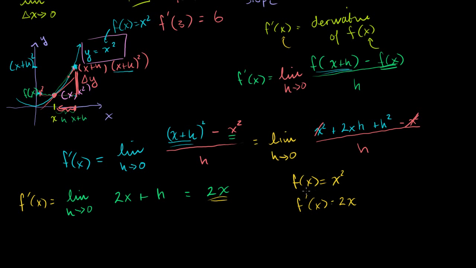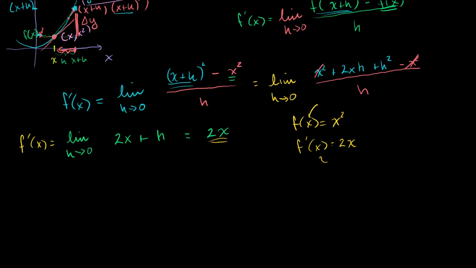And I want to make sure you understand how to interpret this. F of x, if you give me a value, is going to tell you the value of the function at that point. F prime of x is going to tell you the slope at that point. Let me draw that, because this is a key realization. It's maybe initially unintuitive to think of a function that gives us the slope at any point of another function. So it looks like this.